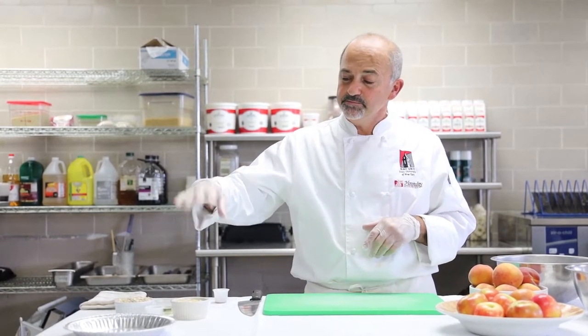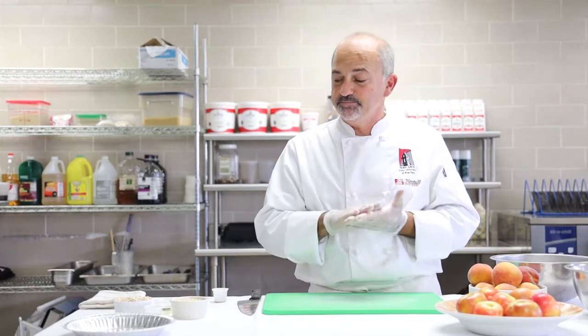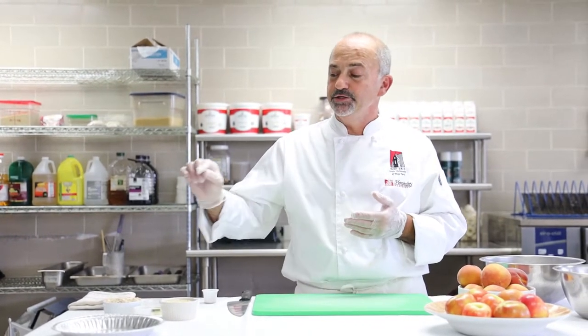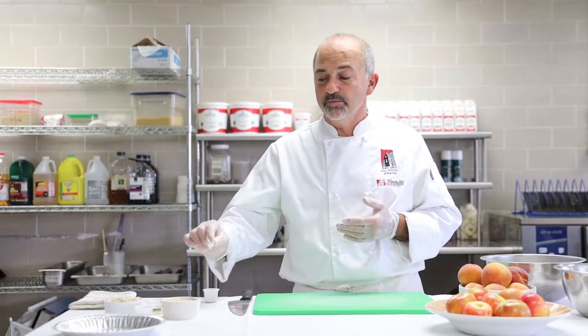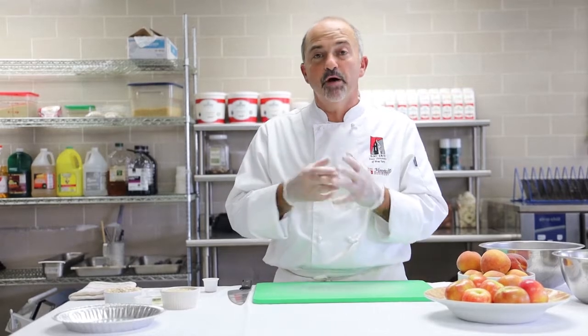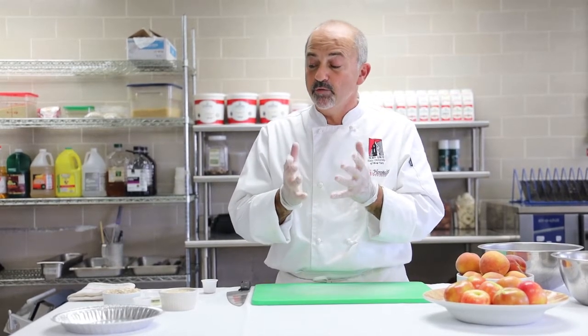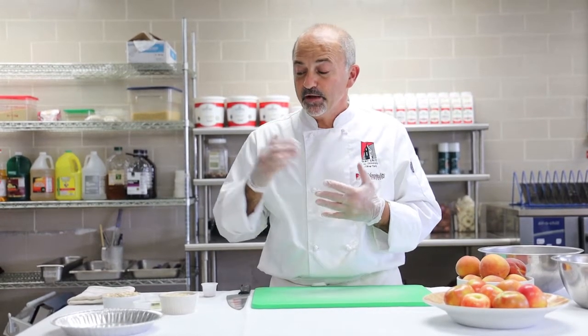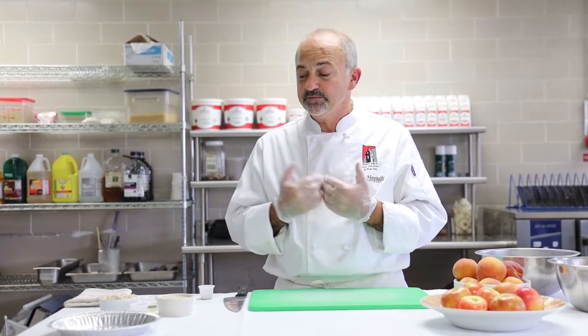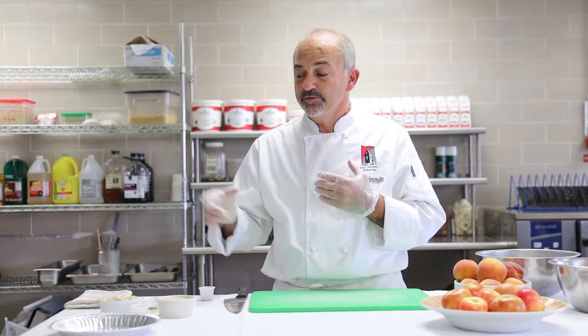So for my topping, because I'm not going to go straight sugar and like a sugar flour butter mixture, I'm going to do some oatmeal, some almonds, which nuts are very good for you, okay? And instead of using butter, because generally a normal crisp recipe would take your butter, your flour, your sugar, your spices, and mix it all with butter, I'm not going to do that. I do need some type of fat. Fat is part of this recipe, and we do need fats in our body and part of our diet. So we're going to use a really good fat. We're going to use walnut oil, okay?